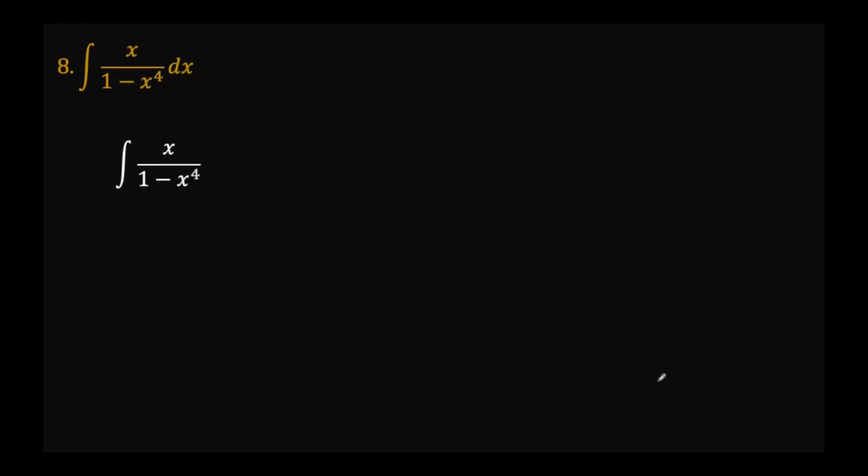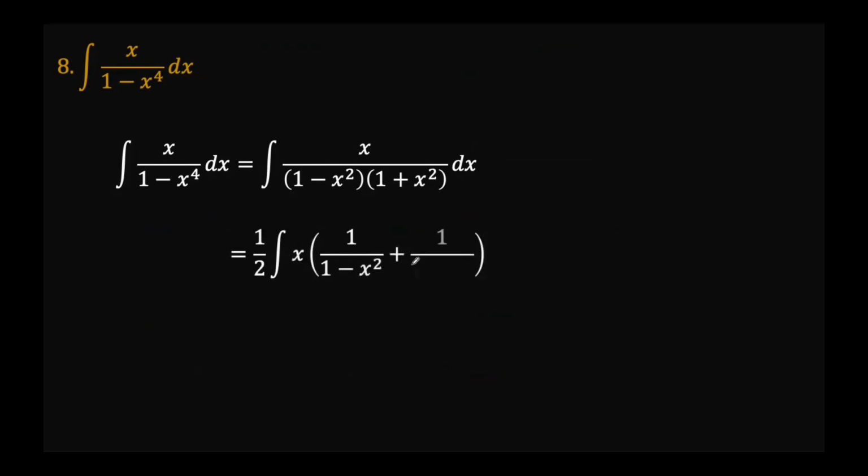The thing I would do there is use the product of the sum and the difference. So we have 1 minus x squared times 1 plus x squared being equal to 1 minus x to the power of 4. And then you could use partial fractions there. So 1 over 1 minus x squared plus 1 over 1 plus x squared, times x. And so we have a half, because when you add this, you'd get 2 up. So to remove that 2 on the top, we multiply by half.